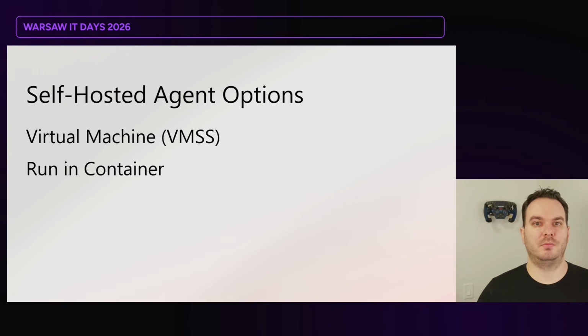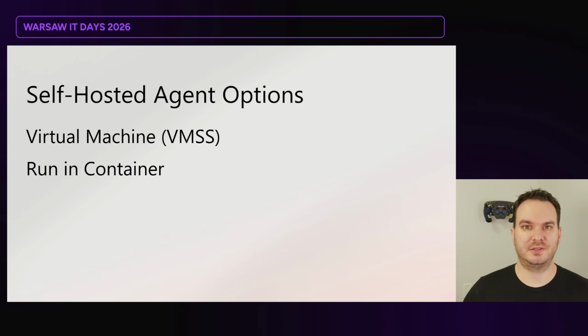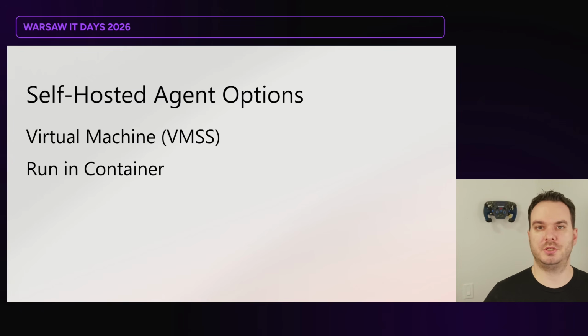Then a bit more modern approach would be to run our agent in a container. This is great if you already have a Kubernetes cluster. You can just start one more application and have your agents running there. We also have container apps in Azure, which would be an option. The problem is that Docker in Docker is not that simple because you have problems with the permissions, and there are a couple tools that supported this, but some retired. So there's not a straightforward path to have your agent running in a container.